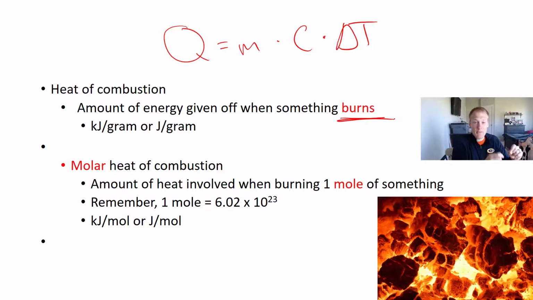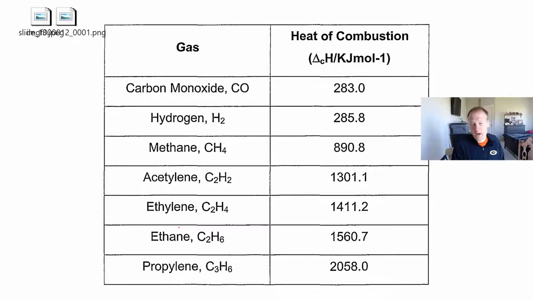It changes chemically. And because of that, we need to know how much heat that substance typically produces when it is burnt. So we use either a kilojoule per gram, which would be how many kilojoules per gram of that substance we produce, or you could use the molar heat of combustion, which is: with this many moles, I will produce this much heat. So that'd be kilojoules per mole or joules per mole. You do not need to memorize these numbers. You would be given them in the problem, or you would be given them on a chart like this.